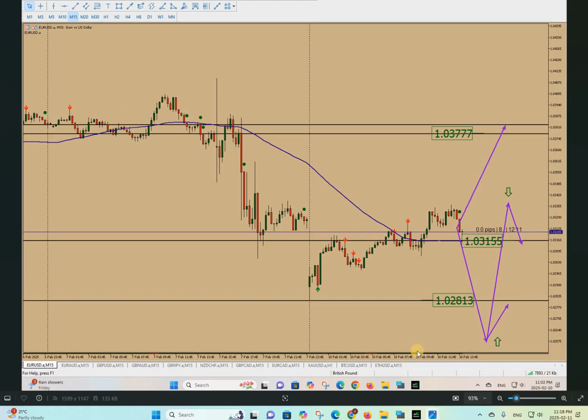For Euro USD, on Monday night Sydney time about 11 o'clock last night, the price was here, and I made those levels, and I indicated that the price is going to go down to this here, and then when it comes to the buying zone, if we get the signal to buy, then we can buy it to this level of 1.02813. And if the price passes this level of 1.03155 going to the selling zone, then we can sell it to this level. So I gave you two indications.